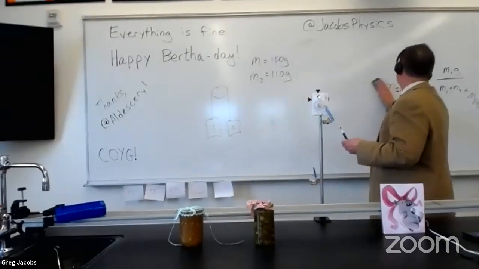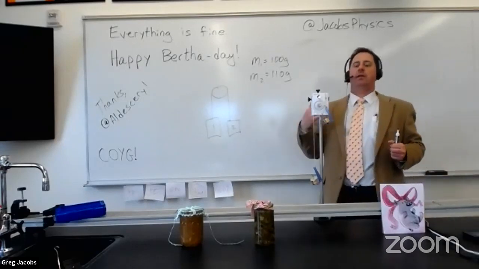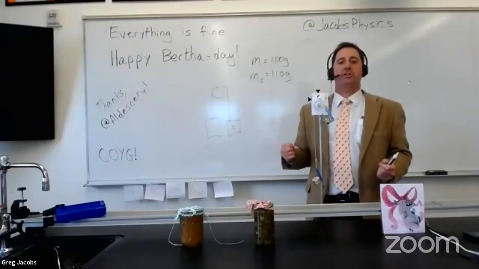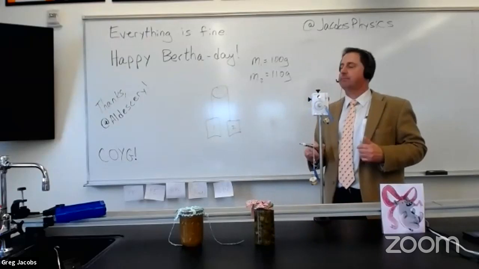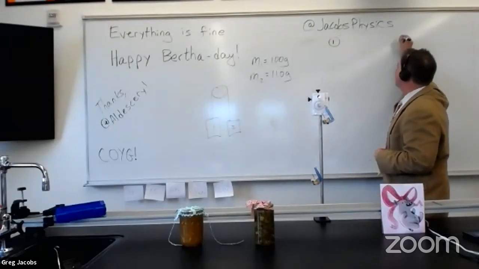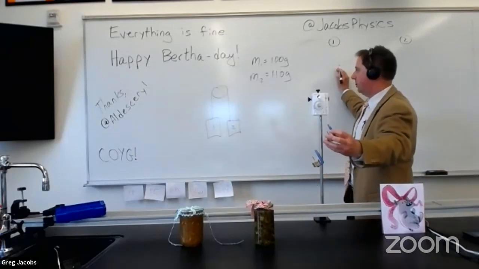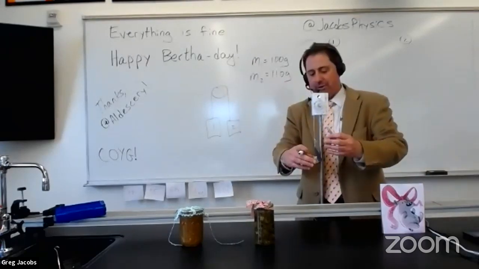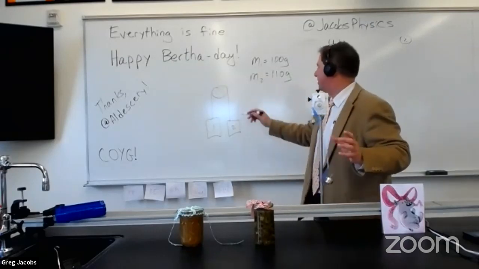I'm going to solve that for you 2 ways. The first way is the way that I suggest if you are new to two-body problems, or if you're uncomfortable trying to imagine the net force on this system, because this way you will always be right. You draw 2 free body diagrams, number 1 and number 2. M1 is the 100-gram object on the left.